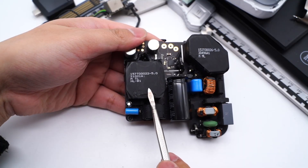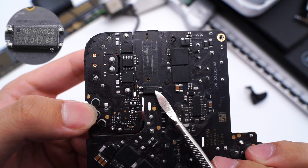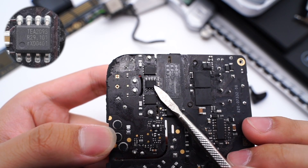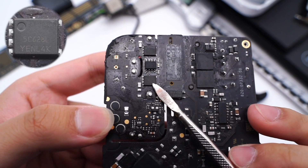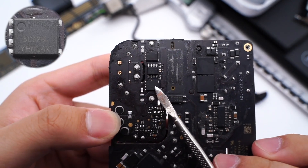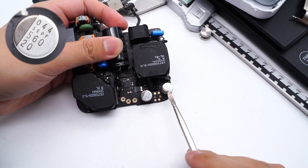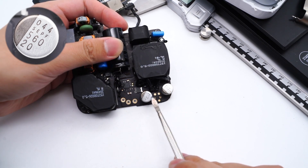Another giant cube is the transformer. Here is the Y-capacitor. The optocoupler is on the back, used to regulate output voltage. The secondary synchronous rectification controller comes from NXP TEA2095, which is dedicated to LLC topology with two built-in drivers. The two LLC synchronous rectifiers are from ON Semiconductor NTM FS5C628L, 60V, 2.4mΩ. Here are two solid capacitors for output filtering — conductive polymer capacitors from Panasonic SEPF series, 20V, 560μF, rated at 5,000 hours.